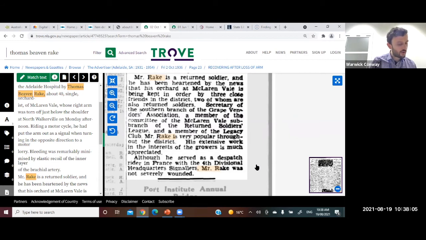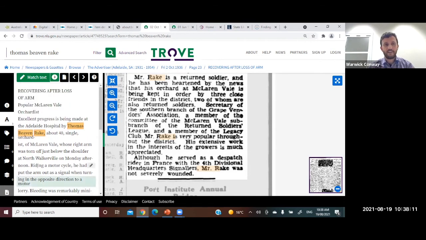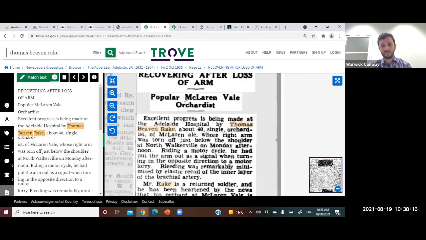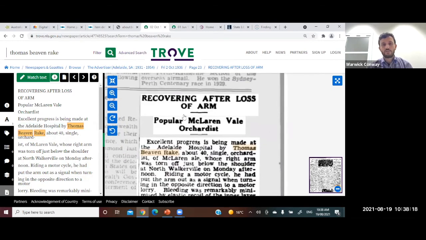So another thing to consider when it comes to searching is that the information it's searching is basically a computer trying to read an article. So if, for example, the print is slightly off or smudged, then it might not have the accurate information. It might not read it correctly. So volunteers sit and correct the information on Trove to improve the accuracy of the search. So you don't always find things exactly how you would want to.